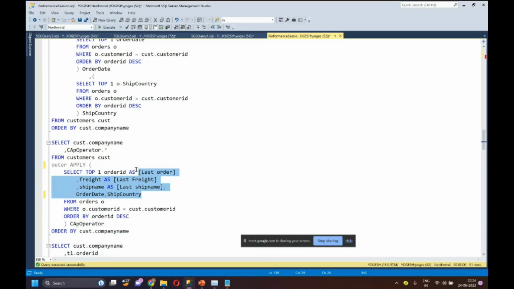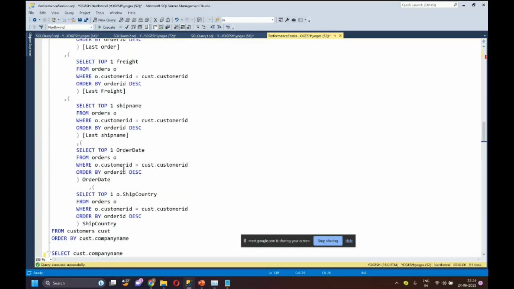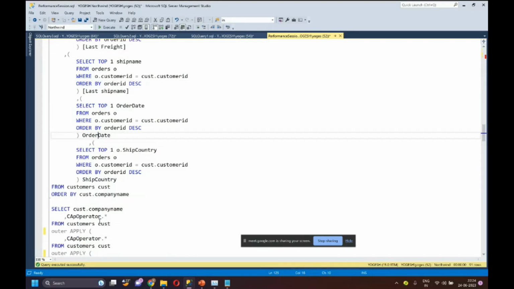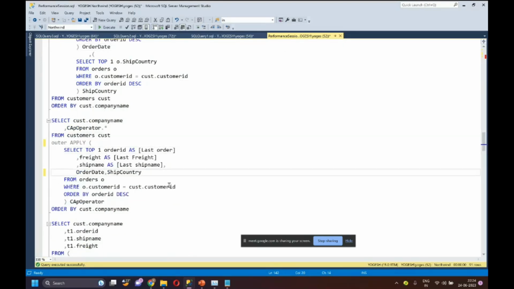No. So the whole concept is that instead of running 5 different subqueries, I can get 5 columns at the same time. Okay, but if we differentiate our column when we sort with order by, it doesn't work with outer apply, right? No, that changes the problem statement. When you say you want to order it by something else, then the query becomes different. The whole concept was to get the most recent order ID, and that can only happen with order ID descending. And I don't want to go for dates as well.